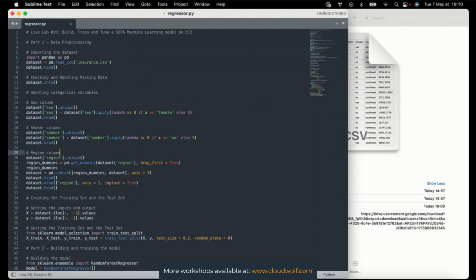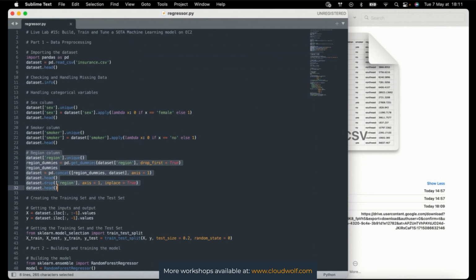Then same, we encode the region column, so that instead of having the names of the regions, northwest, northeast, southwest, and southeast, we have, this time not 0, 1, 2, 3, so that there is no relational order between the region values, but instead what we call one-hot encoding, or dummy encoding, meaning we're going to create 3 different columns that encode each of the values.